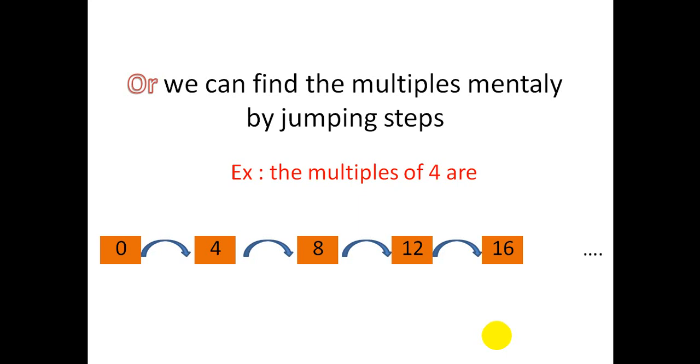So we can find the multiples of any number in 2 ways. The first way, by the table. We can write the table and collect all the products of this table as the multiples of this number. Or we can use the jumping. We can jump according to our number. If he asks me about the multiples of 5, I will put the 0 at the beginning, and I will move 5 steps according to my number. I will start from 0 and jump 5 and jump 5 and so on.